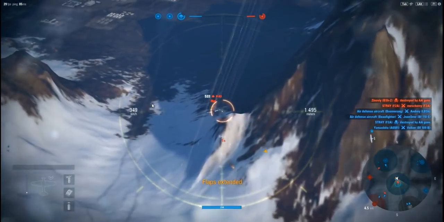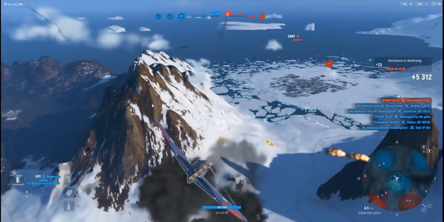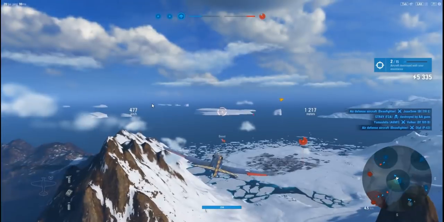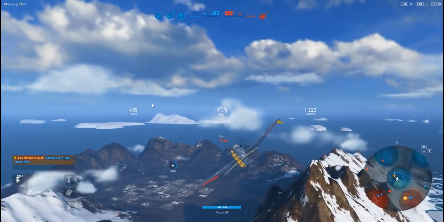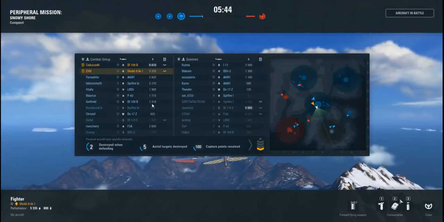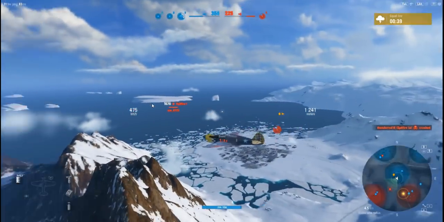He dies again. Pick up Olaf. He's got 67 hit points, and I take two of them before he's dead. Ah, shit. So we got the two objectives, three objectives. It's not looking good for the red team.